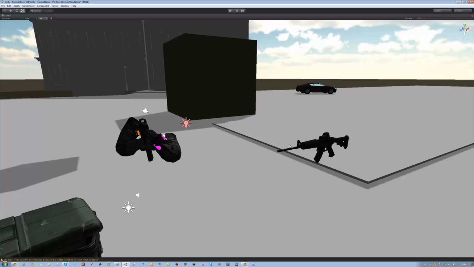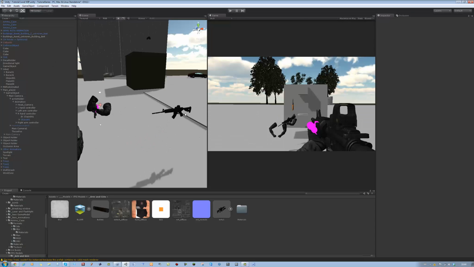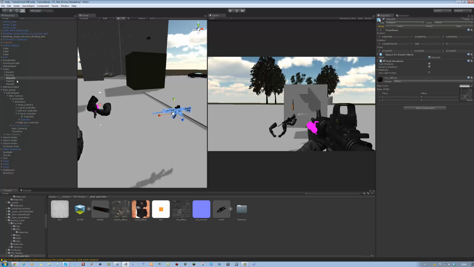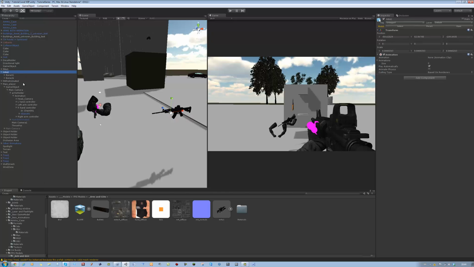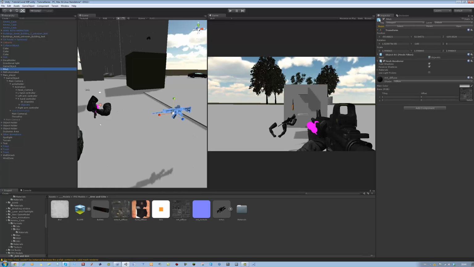Alright, so once you've done that, go back into the hierarchy mode and select your gun. Now you see there's an object called Object 01 and there's Plane 3 and 4. These are the only three things I need. So I'm going to drag Plane 3 and 4 into Object 1. I'm going to rename Object 1 to M4A1 like so. Then I'm going to drag it out of here, and then delete this M4A1, which was a holder for the object itself. So I only have the mesh left.